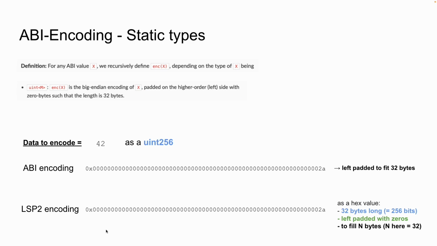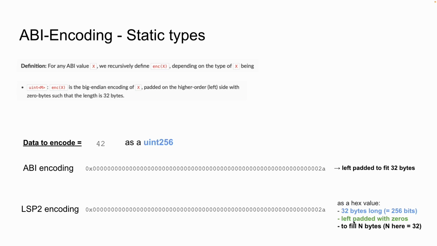That means that with the LSP2 encoding, when you encode a uint256, you encode the number as first a hex value, a hex value that is the same number of bytes as the type suggests. So here 256 bits is equivalent to 32 bytes, so it's going to be encoded as 32 bytes long.